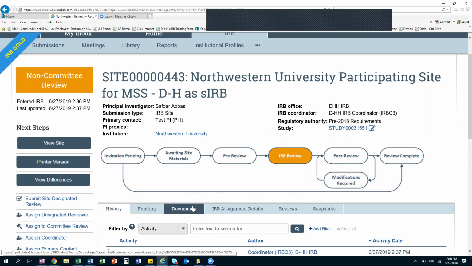If there's something about your site that doesn't look right, I'm probably just gonna get on the phone with you guys and say what's going on. And then I can even edit the site or maybe have to send it back to you guys if something isn't right. But I can't request clarification because there's not a PI for me to talk to at their site yet.